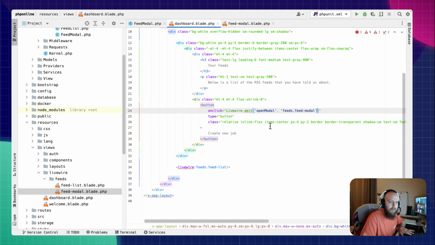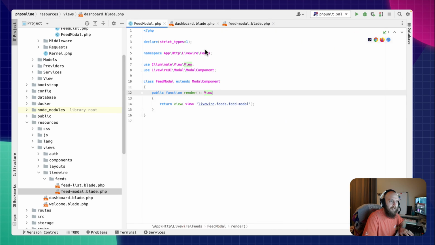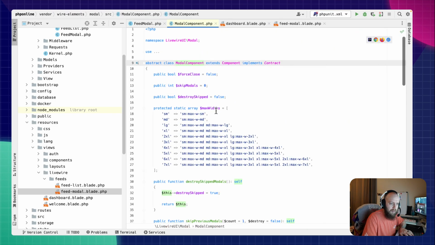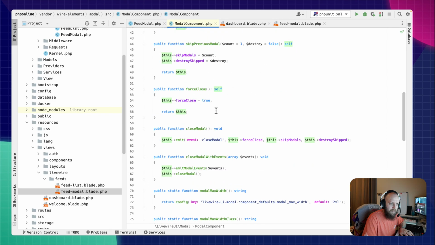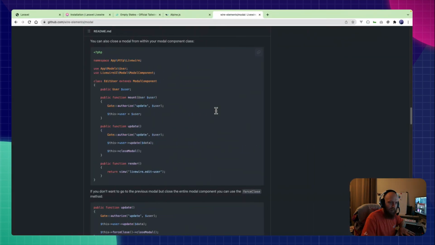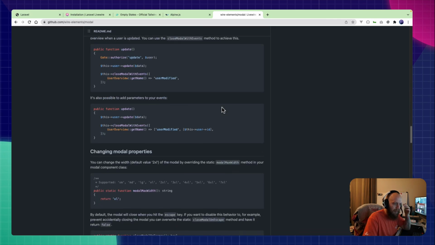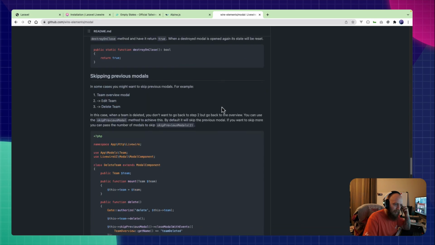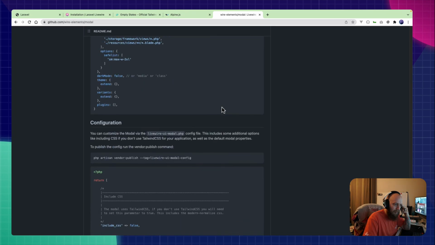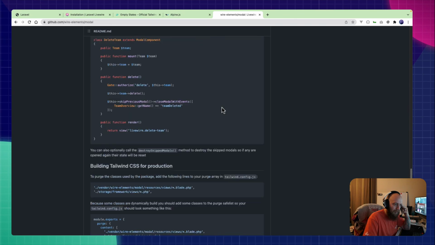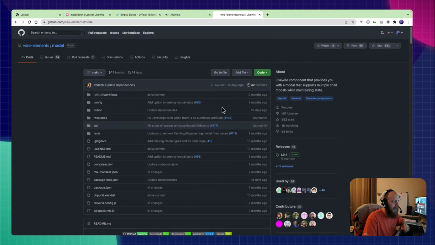If we look at this feed modal, we should have things that it's listening to. How do we do the view for this? Do we have to do anything specific? Configuration. Is it emit?